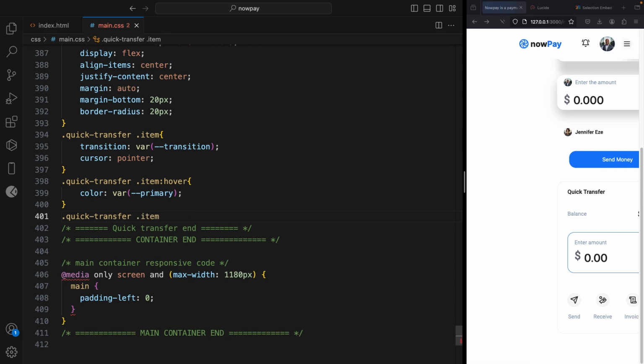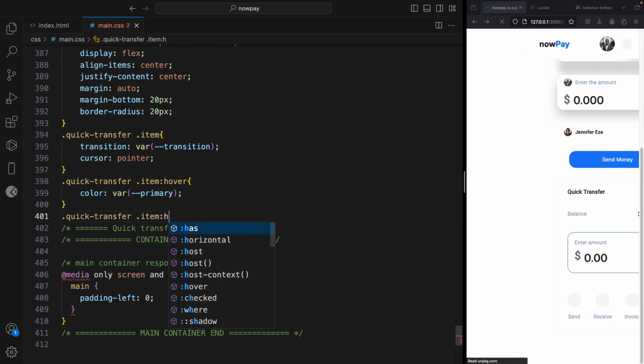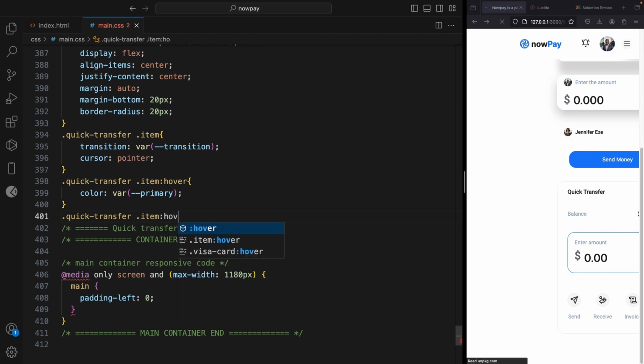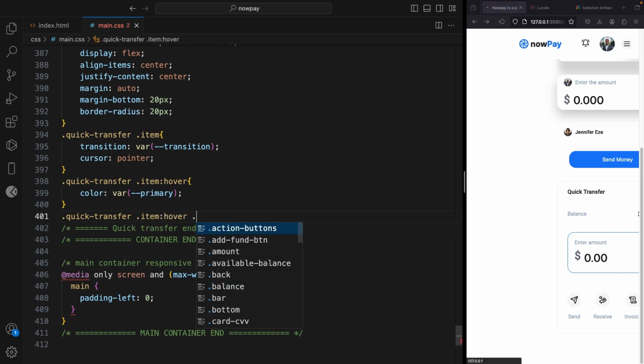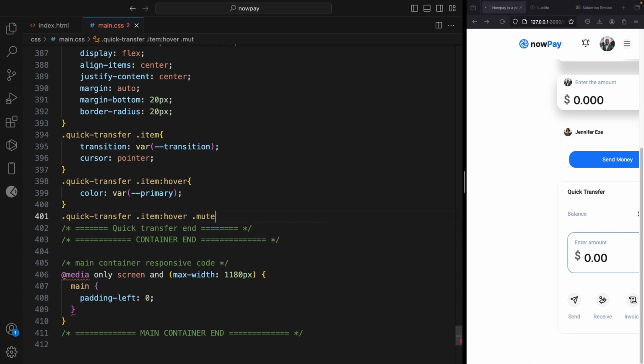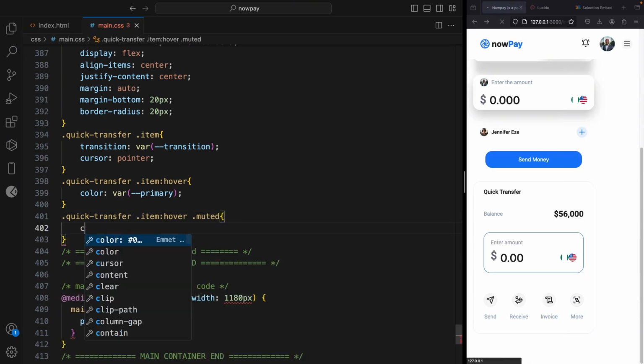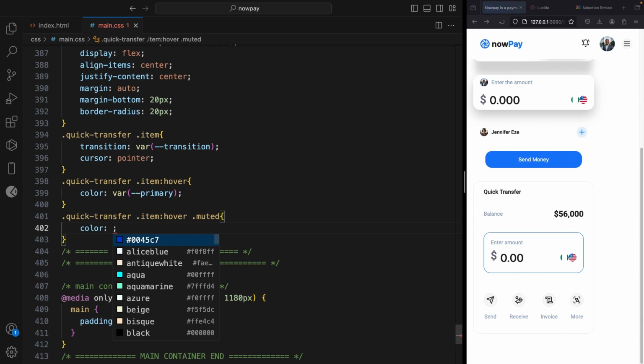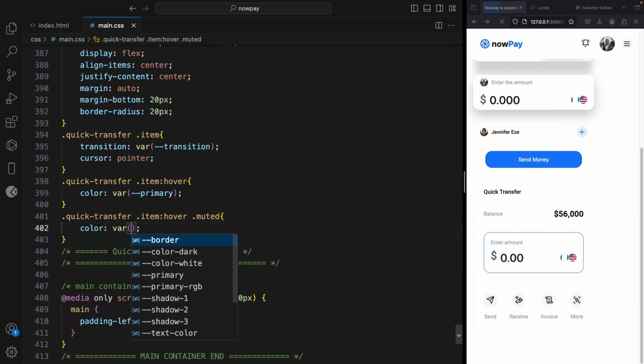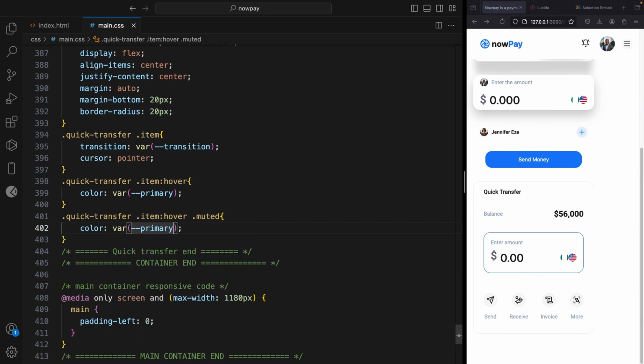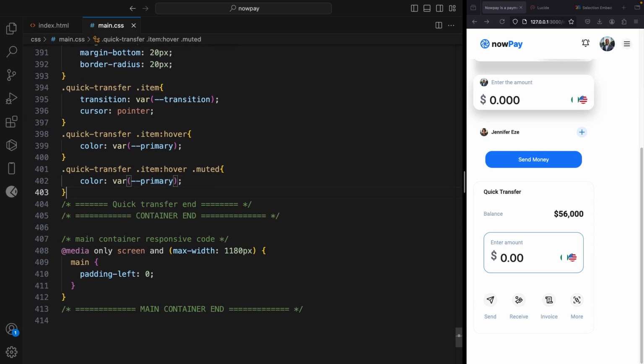So item over, and we select the meter of the paragraph, and we change the color also to black, and awesome.